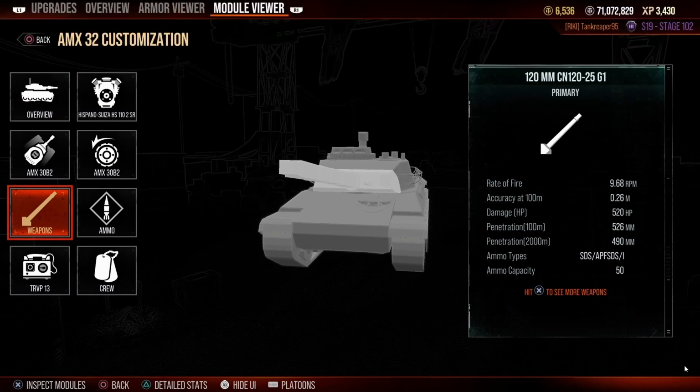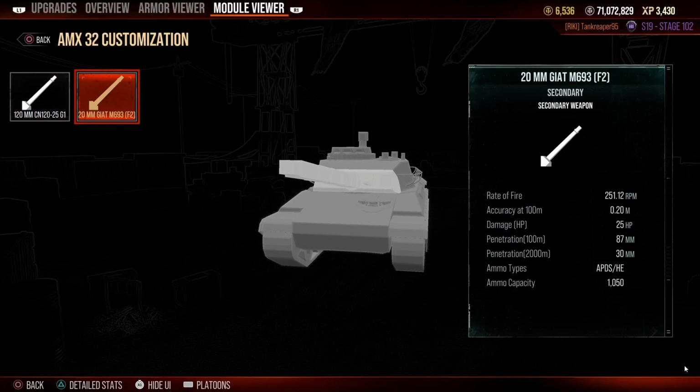As you can see, it's on screen anyway. So, damage is 520. Penetration, I already said that. You already saw that tank. But the amount of rounds you can carry is 50 rounds. Now, let's talk about this gun.